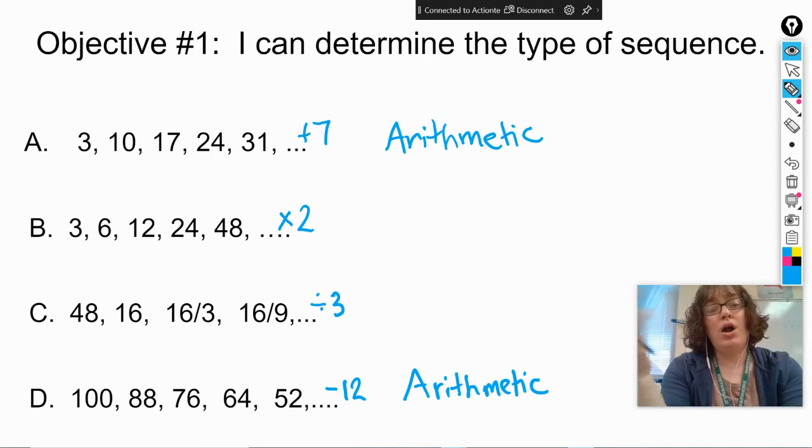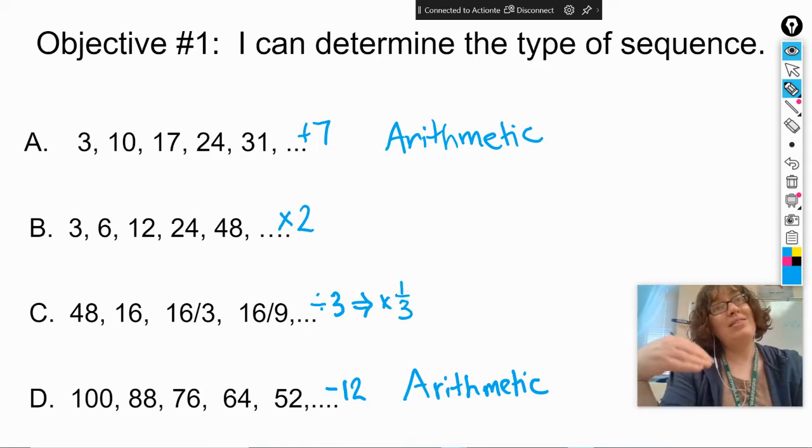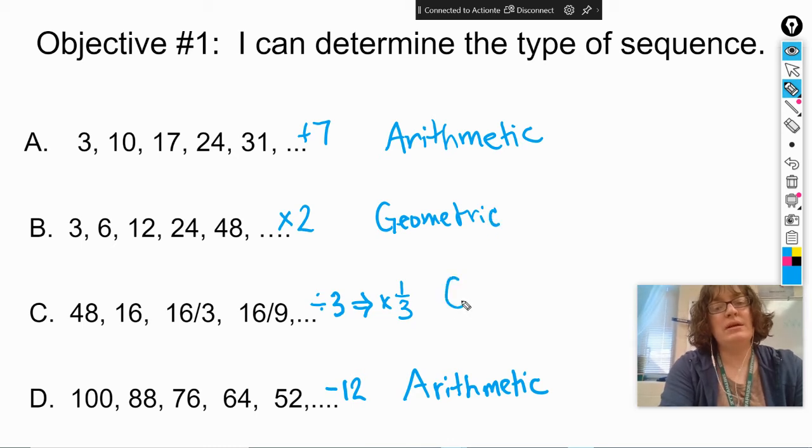B and C are patterns that follow multiplication or division. In fact, we're going to call them all multiplication, because multiplying by 2 or dividing by 3, division can be written as a multiplication. So instead of saying division by 3, I'm going to say that's the same thing as multiplication by 1/3. By putting that 3 down in the denominator, that's like I'm dividing by 3. Okay, so these are what we call geometric sequences, because geometric sequences are sequences that are formed by constant multiplication.